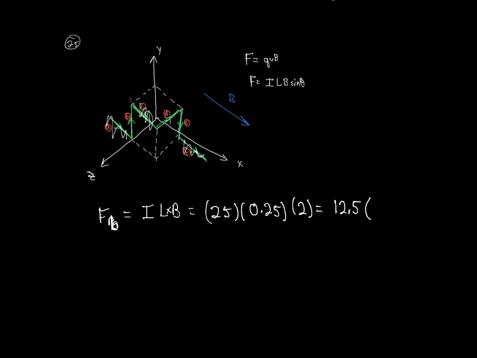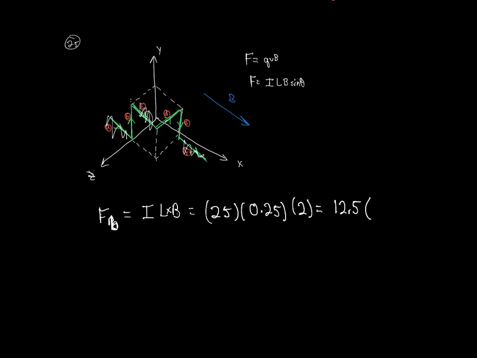But then I still have to do this cross product for segment B. So what direction is the current going? Current is going in the Y direction according to the way this is drawn, so that would be up, right? And the X direction, the way they gave it in the book, is actually going out of the board. Normally that's Z, but that's what direction. If I bend my fingers, my thumb is now pointing that direction, which is opposite to the positive. So that's going to be negative K.